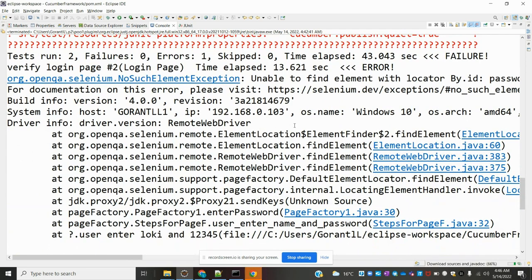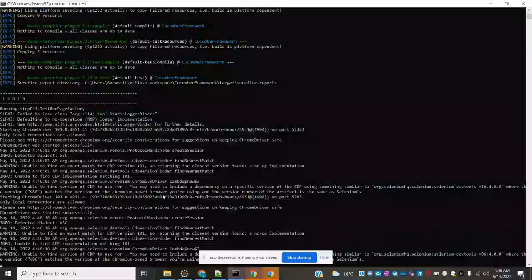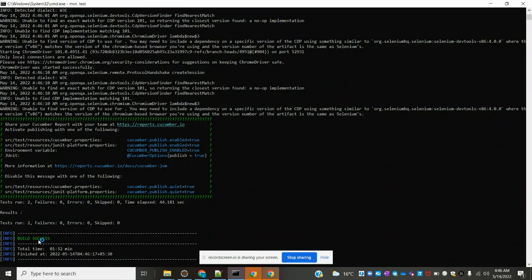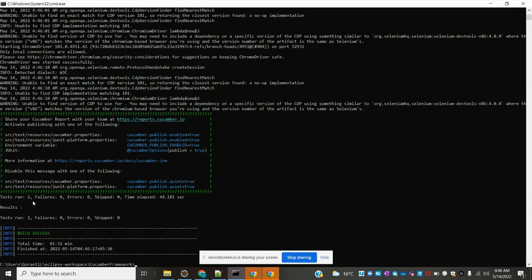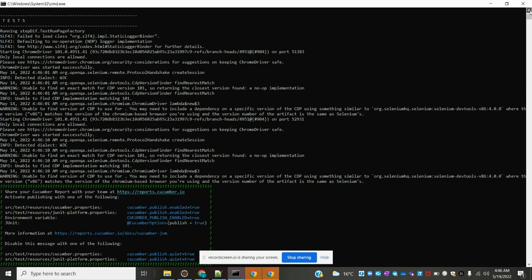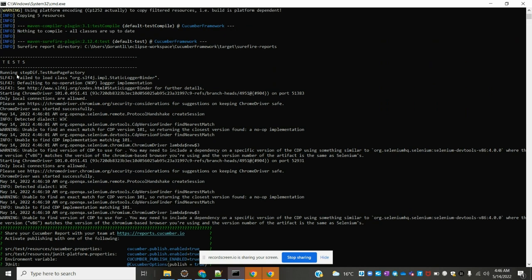Okay, the same thing we can see here also. See, now tests are presented, there is a running step definition dot test run page factory, and execution is completed, build process completion, test run 2, and all these options we can see. Any failures we can see here, the failure logs. And if you go to the top also we can find our information, what things it executed. Now I have only one class, that is test runner fetch factory.